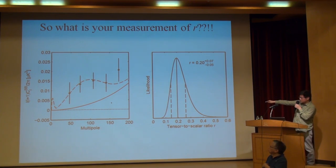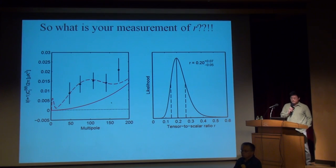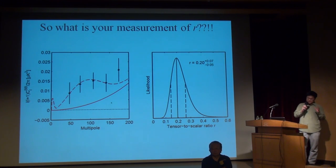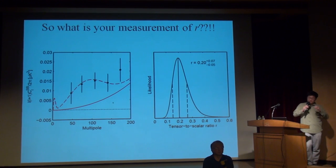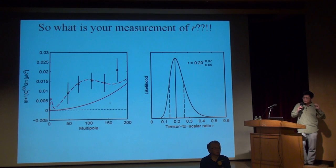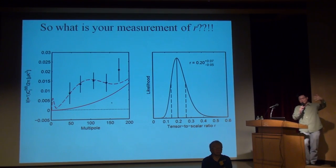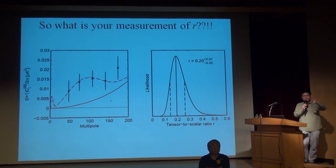This one? Yeah, theoretically. So this is the reionization bump. So also generated from tensor. So the tensor fluctuation was still around when the universe was reionized by all the stars at redshift of 10-ish, okay? There was gravitational wave and scattering electrons, you tend to create B-mode. And the angular diameter distance is much different. So it appears at a much larger scale.